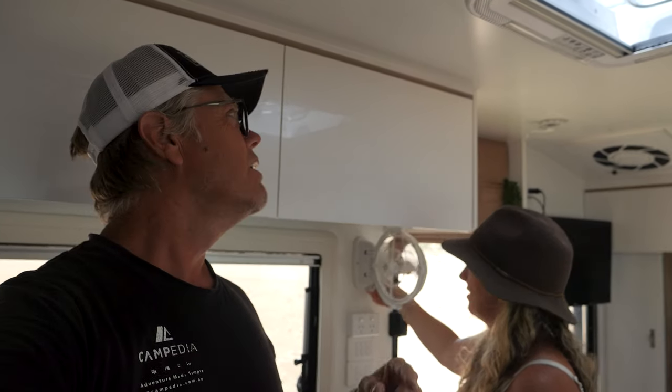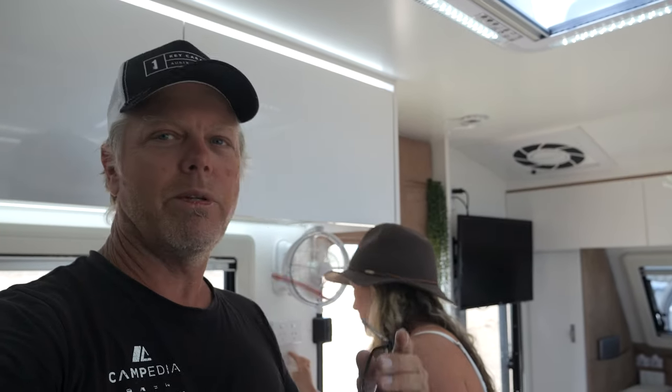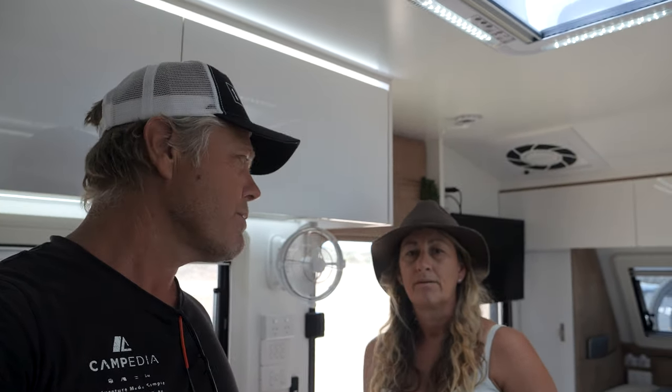Some people are asking: why did we get away from a gas oven? We do a lot of cooking in the van, but as much as we used the oven and cooktop, we just found we were lacking bench space, and the whole van gets hot using it. So we do have an awesome battery system, and we run three main appliances: the Thermomix, induction cooktop, and air fryer — plus a Ninja Foodi extra large grill air fryer. That does everything. And two months in the van, we've never had a problem.